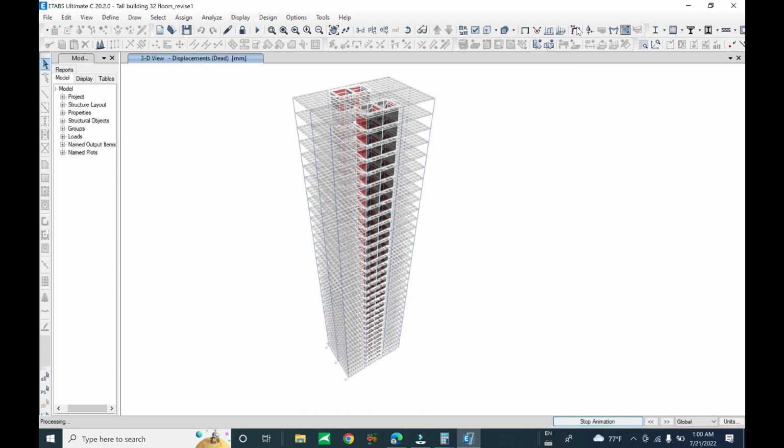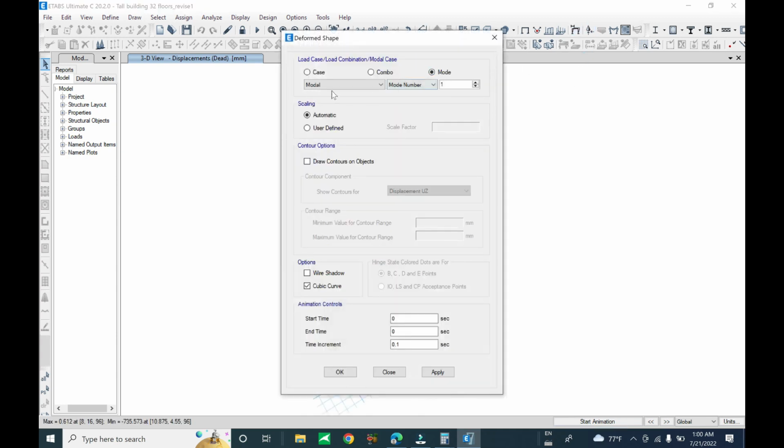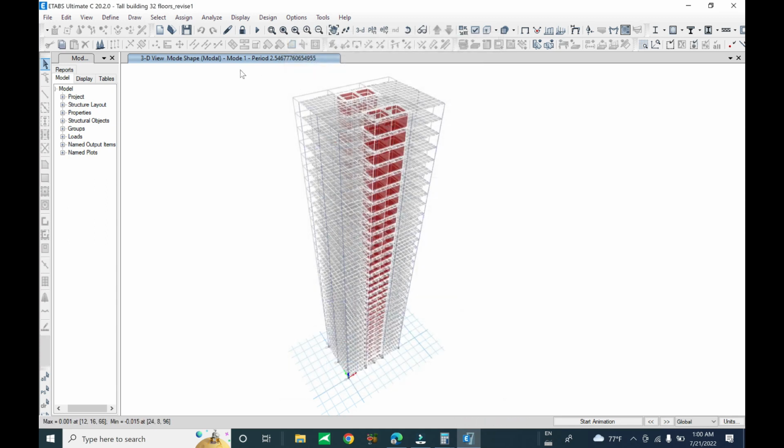To mode shape. Okay, mode 1, number of modes, you can increase it. Now we have to check the first mode shape. Now you can see here mode shape and period 2.54. Now it is acceptable. Now click on start animation.